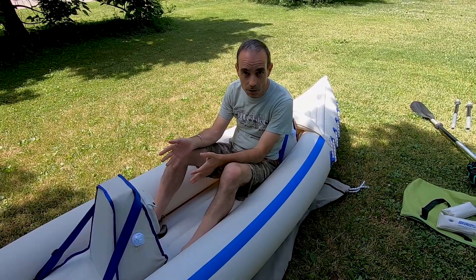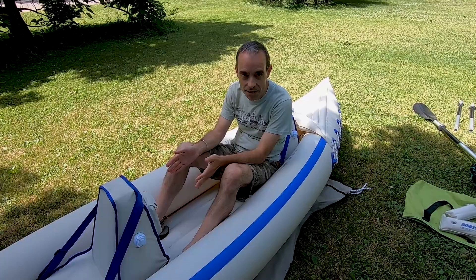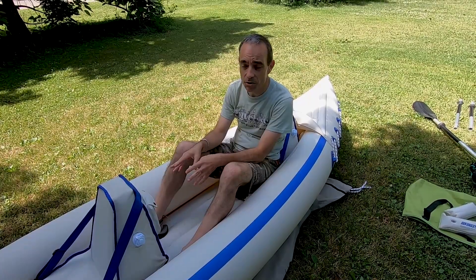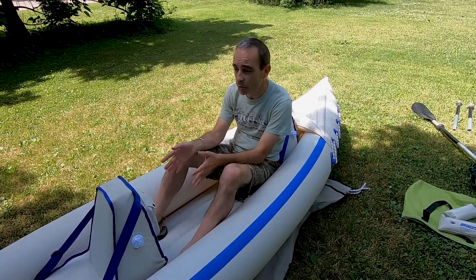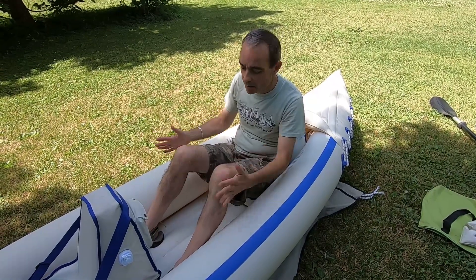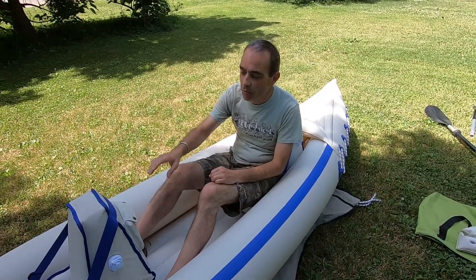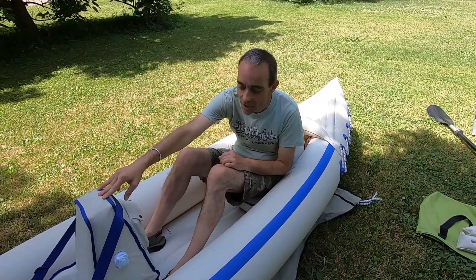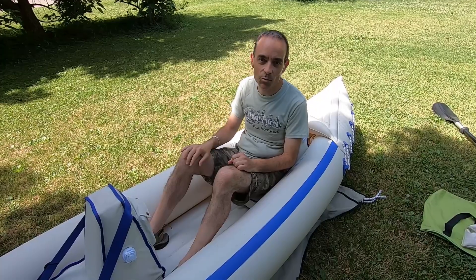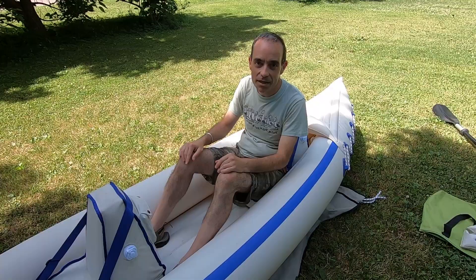If you are taller than we are, or you want two full-size adults, you're probably going to want to move up to the 370, which is bigger — but keep in mind it's a little heavier, a little longer, and doesn't fold down quite as small as the 330. This works for us because it does fit into the van so well. A lot of the time when I'm paddling my knees are bent, which can get a little tiring on a long trip. Once Jessie's in her seat, I put my feet under her seat and use that as a brace — that helps me when I'm paddling and keeps her seat in place. We make it work, and that's what you need to do: figure out what works and go for it.